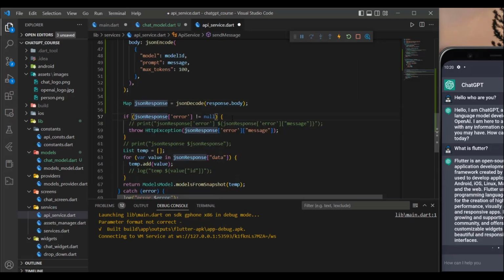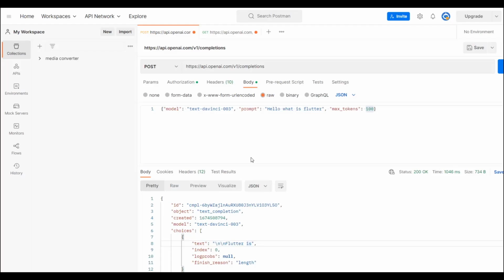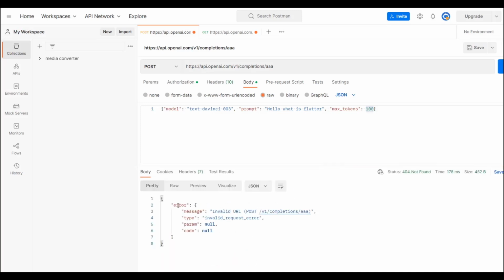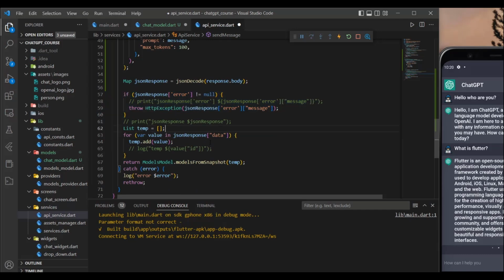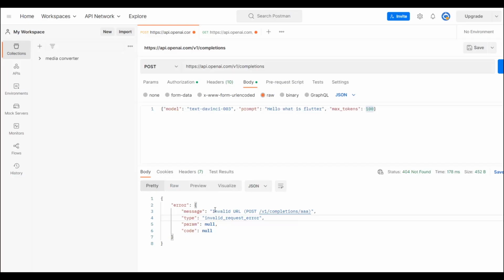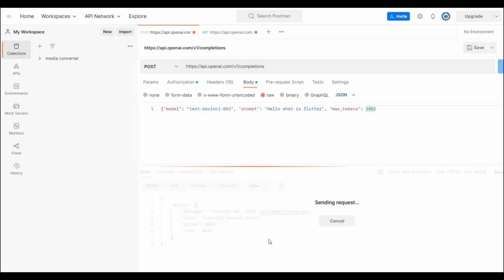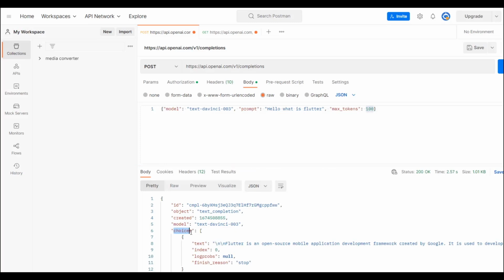And for the error handling, it is the same case. So now if I make any error here, for example, let's say like that, and send, I will get the same response as before, okay? So these lines, we need them also. Now, in our case, as I said before, we are interested in the choices. So we are interested in this list, and we have the text as a key.